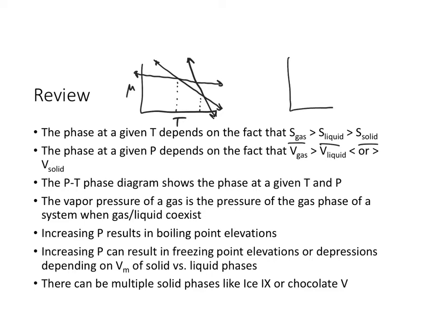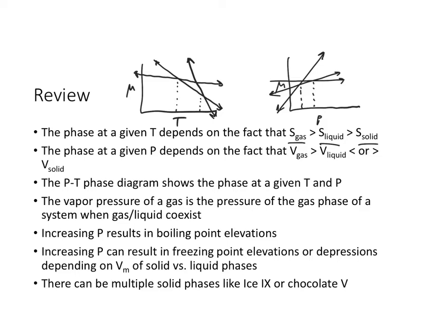Similarly, we also saw how the chemical potential changes with pressure. For instance, the gas phase had a curve like this, the liquid phase had a curve like this, and the solid phase had a curve like this. And so each of these intersection points represents a change in the phase. So as we increase the pressure, in most cases we're shifting from the gas to the liquid to the solid state, though if the molar volume of the liquid is less than the molar volume of the solid, like in the case for H2O, then we'll shift from gas to solid and then to liquid.